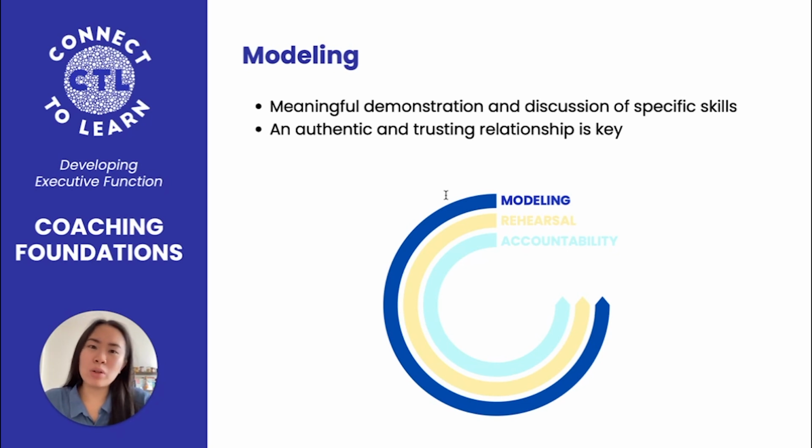Sometimes people might struggle with executive function because they might not have had the skills modeled for them, or they haven't been able to practice these skills. Within the coach-client relationship, the coach can model and demonstrate specific skills to the client. Regardless of the skill itself, whether it's using a planner or handling stress or writing an essay, there has to be strong trust for the demonstration to be helpful. Rather than just instructing or lecturing, modeling requires more meaningful personalizing and conversation, and it often has to be repeated.